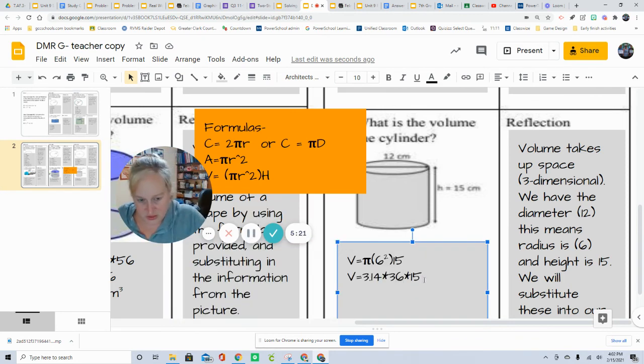All right, the answer that I got with my calculator, again, if I'm wrong, you guys know to send me an email, 1,695 and 6/10. And this is three-dimensional, so I have to put centimeters, control period 3, control period. So it's 1,695.6 centimeters cubed. And then you are ready for your quiz.